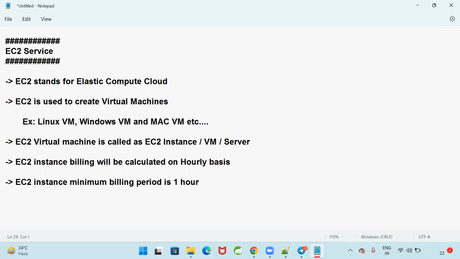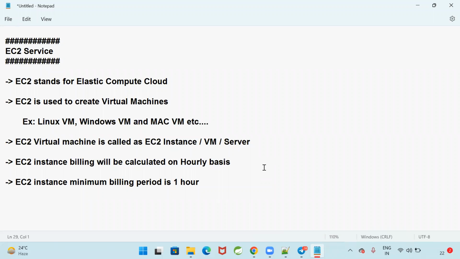What is the meaning of minimum billing period is 1 hour? If you run an EC2 instance for 5 minutes and if you stop it, they are not going to calculate for only 5 minutes. So if you run just for 5 minutes also, that will be considered as 1 hour.